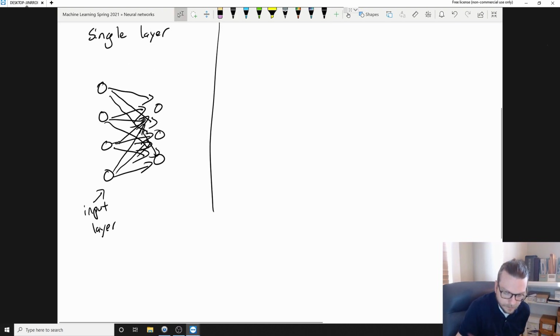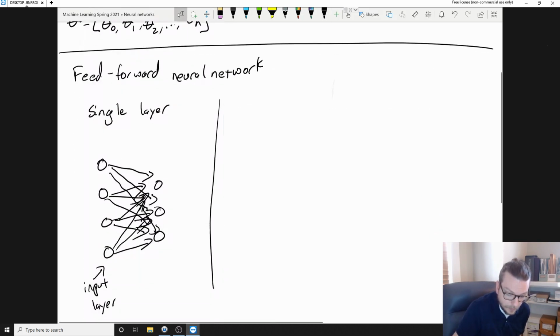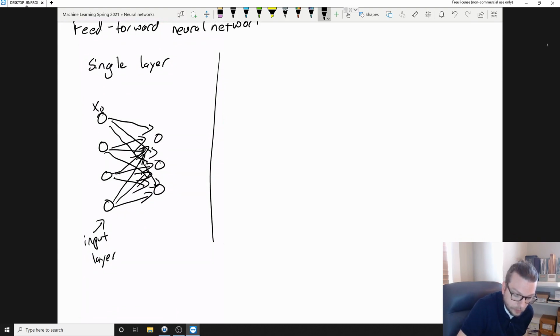So if I have, similar to this, my x value, one of these would correspond to x0. One would be x1, x2, x3, all the way down to xn. However many features you have in an example, you will have that many plus one because of x0.